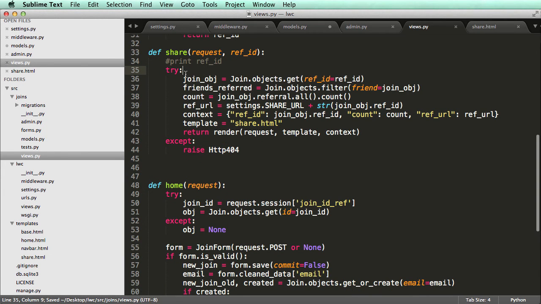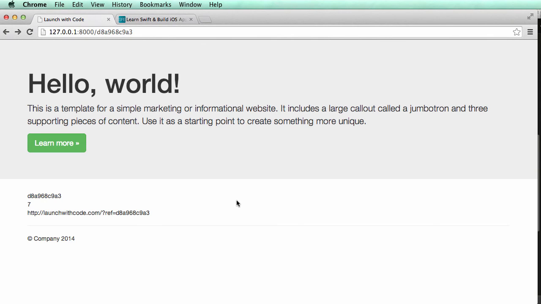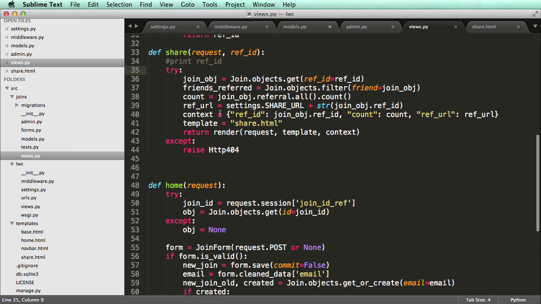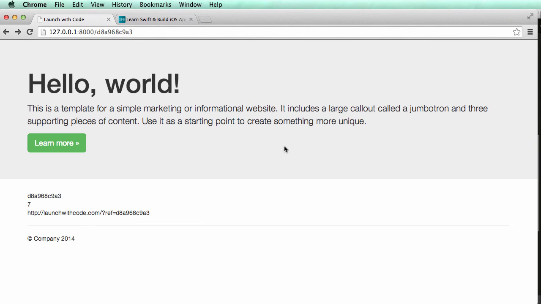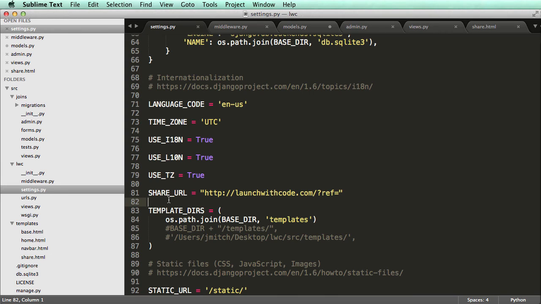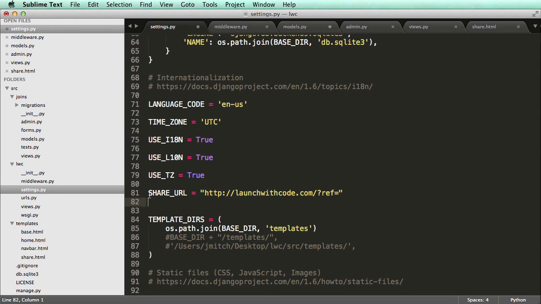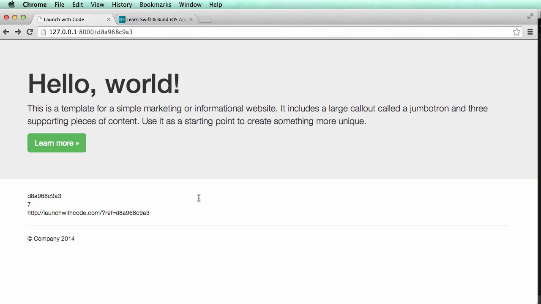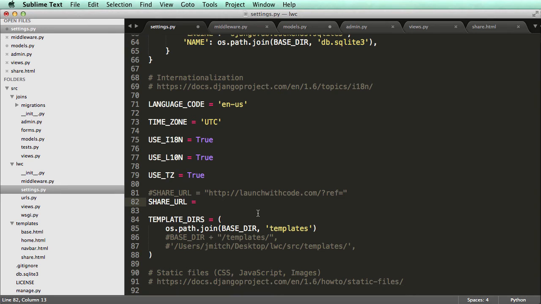But as you notice, if I put things that raise errors inside of this try, you might run into an error that you didn't expect to be there. So that's where you could take it out of that try and except block, so you can actually see what the problem is. All right, so as we see here, that link is exactly the same and it is now working. So we could even change our share URL on the fly now. If we ever use the share URL again and we want it for local testing, we could just change it to our local URL, just like that, and add ref equals to the end of it.